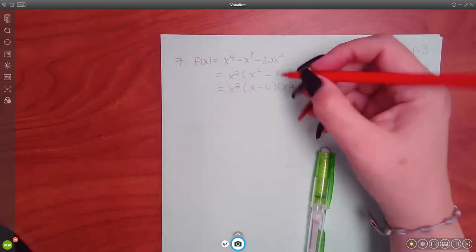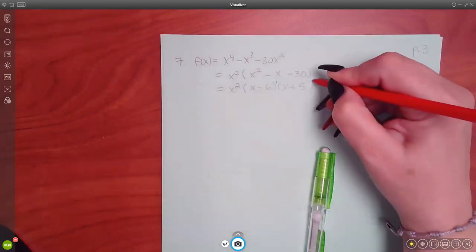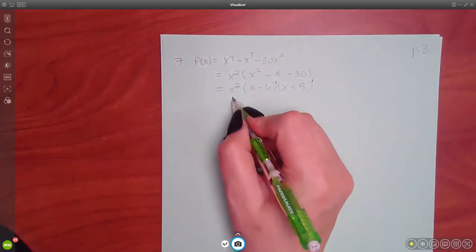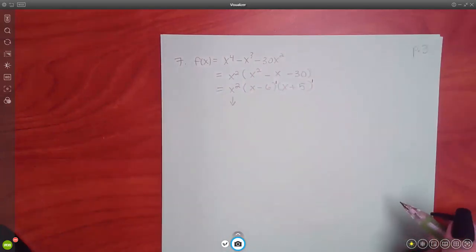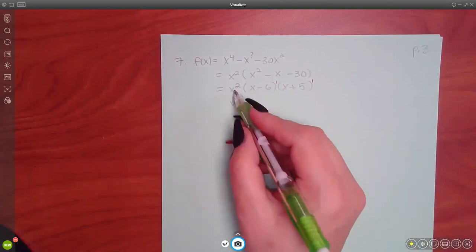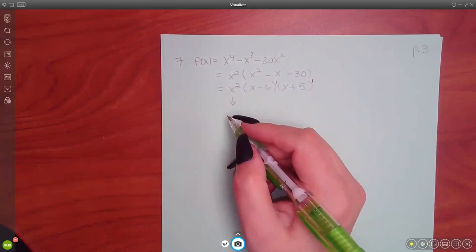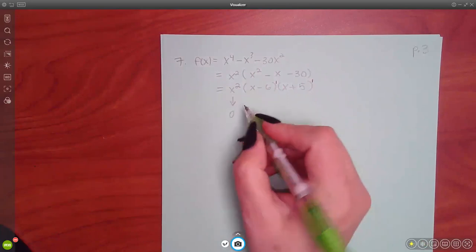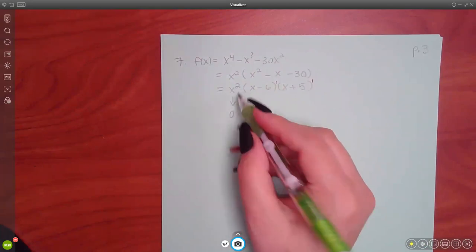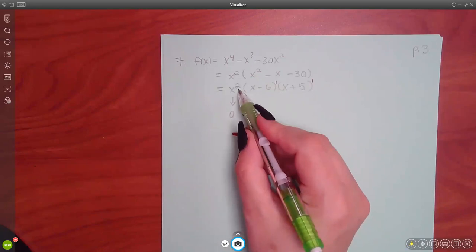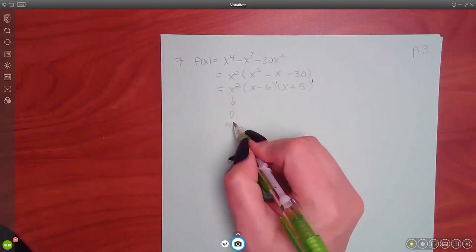There's no multiplicity here, so I'm going to write the little invisible one and make it appear. What zero am I going to get from here? For x squared, what number, quote unquote, zero am I going to get? The number 0. And what kind of multiplicity does that 0 have? It has 2, which is even, you're right.